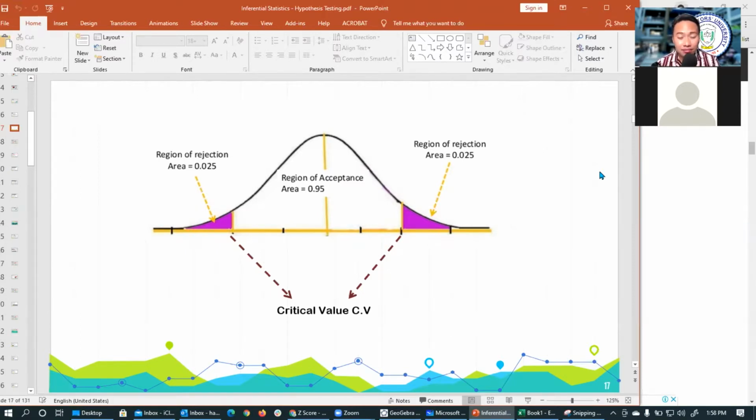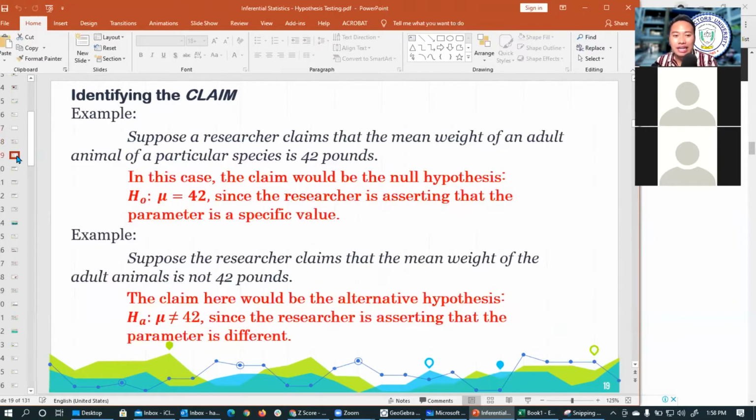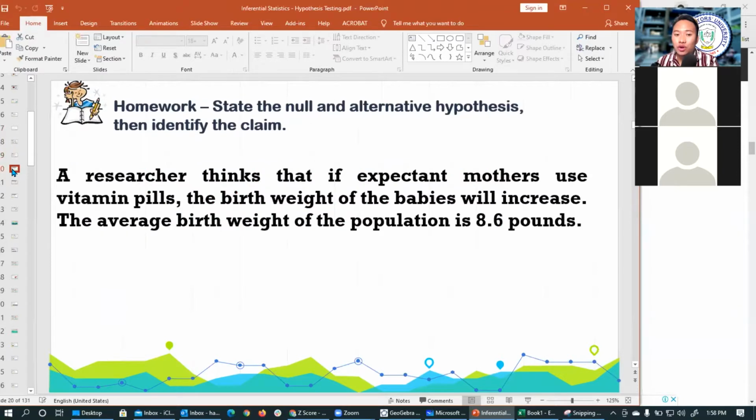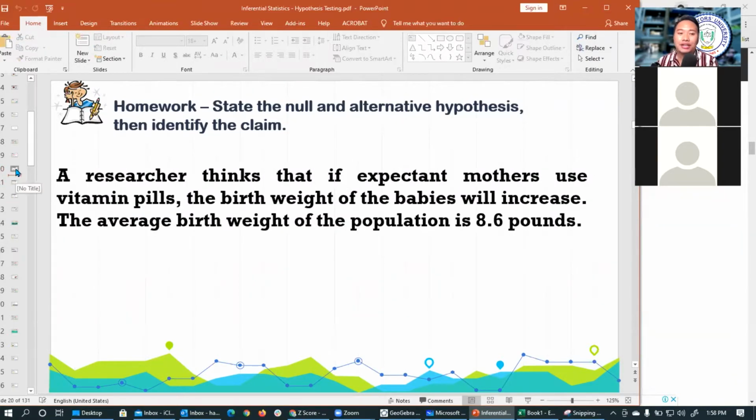Clear? Is that clear? So your basis of acceptance and rejection, guys, is the null hypothesis. And when to decide is going to be determined by your test statistic. So let's proceed to the next slide. I'm not going to dwell on this because this is not that useful for us. Let's try to go directly with this one here. I'm going to go directly to an actual example, guys, but let's have this example here first.